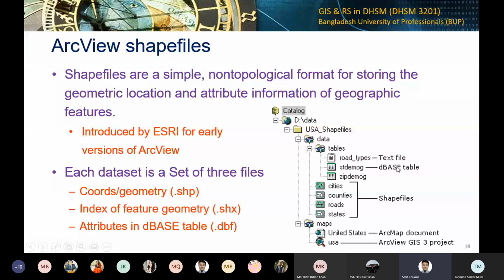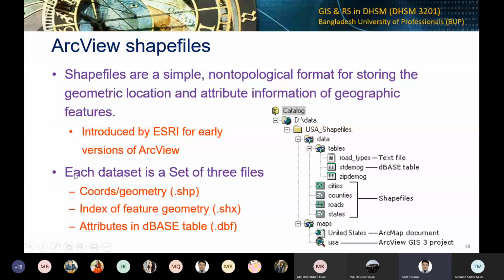Sometimes the attributes of shapefiles are stored in this database table. So if you want to extract only the attributes, you can extract them or store them in a text file, in a database file, or in a CSV file. It's up to you.